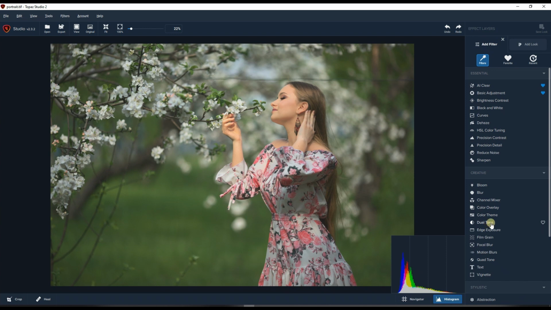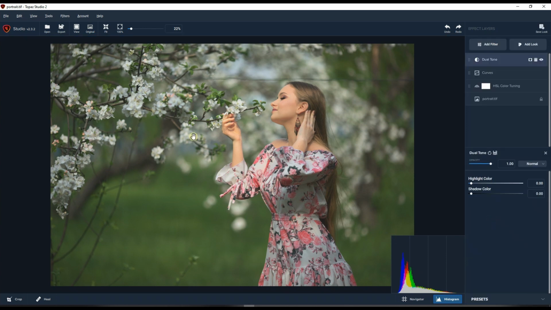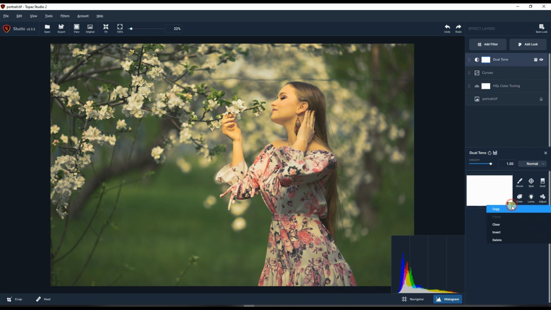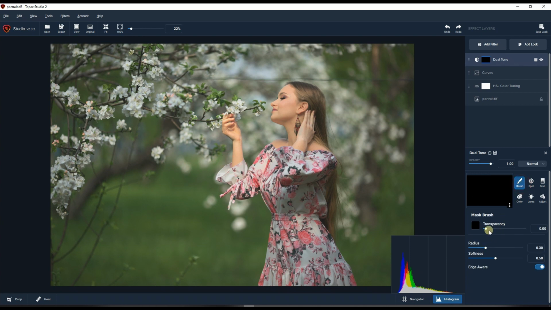Now the dual tone, that's something that I'm going to use as a local adjustment. In the highlight color, I'm going to amplify some of her red, the white part first. So I'm going to do that, brightening up as much as I can, and then turn on mask, go to that three dot, invert it, then click brush and change the transparent to white, which means the brush is going to be white now. And I'm going to try to brush it as much as I can. Let's see how it looks.